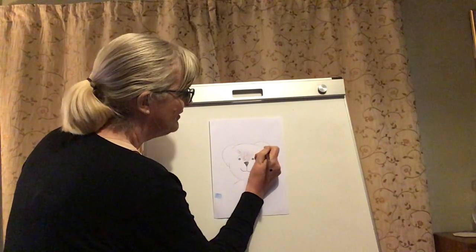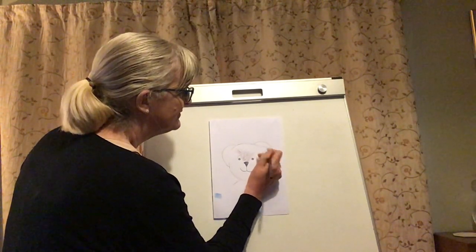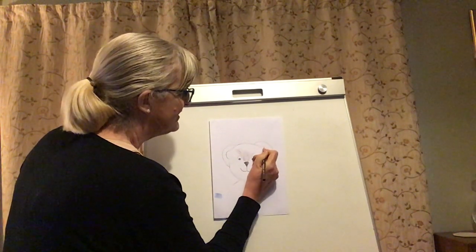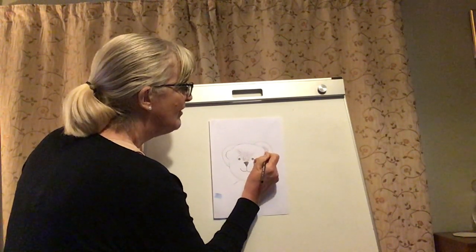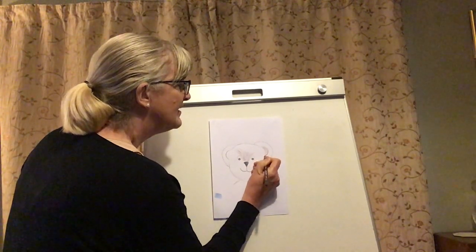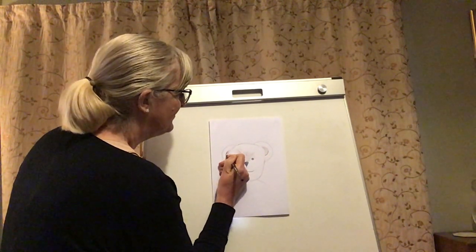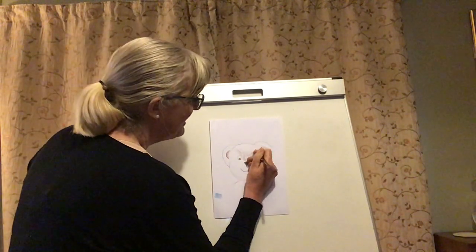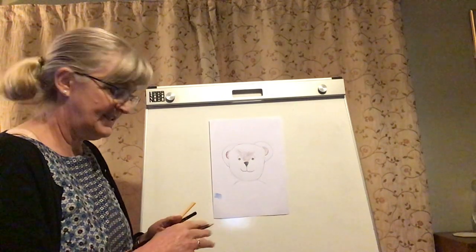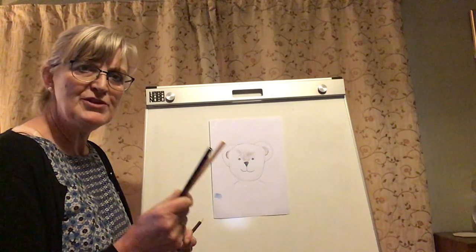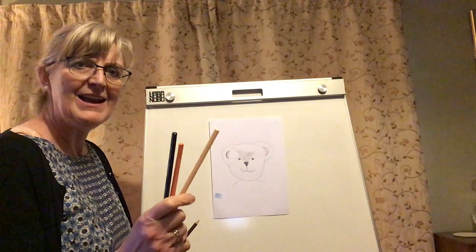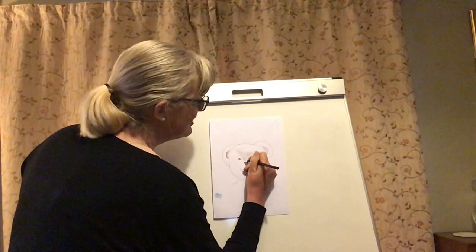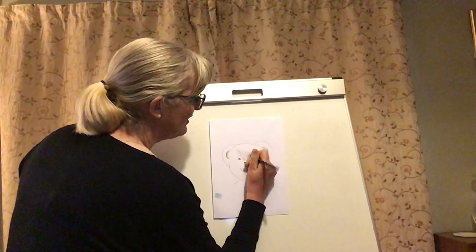There we go. I might give him some bits in like that for his ears. And I might colour that bit in a little bit, rather than making them hairy. There we go. And I'm going to carry on doing that over the whole of his face, but I'm also going to use some other colours. So I've got some yellow and some orange and some black, and I'm going to put some of those little bits in it as well.